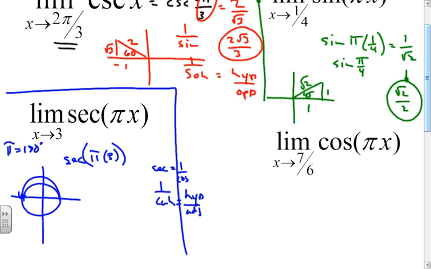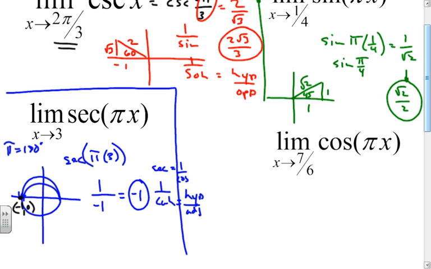This is not a triangle, so the key thing is it's the point (-1, 0) on the unit circle. We can recall that cosine is x and sine is y. So we should have 1 over the x value, which is -1. So our answer is going to be -1. Obviously, if you memorize all these, you don't have to go through these little tricks, but I'm just sharing this with you to show how to solve these different ones.